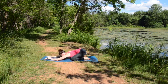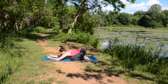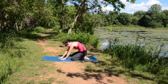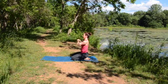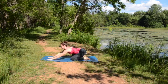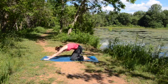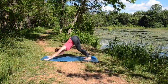Taking some nice deep breaths here. You can rotate the wrists out if you want. Letting that belly fall through the thighs and then roll up. Let's take an ocean wave here. Just rolling the wrists. Giving them a little bit of a break. And then stretching once again. Rolling through. Tuck toes, lift hips, downward facing dog.